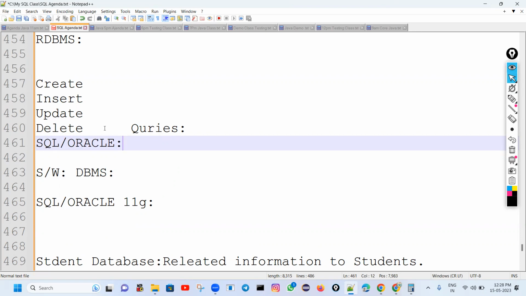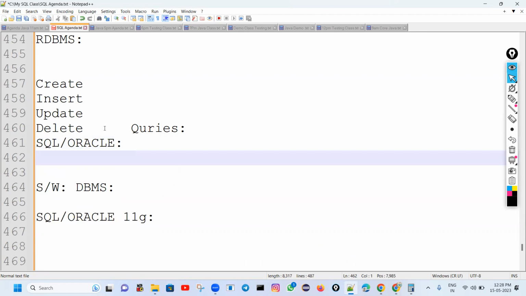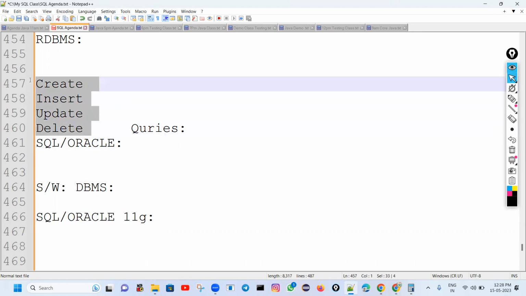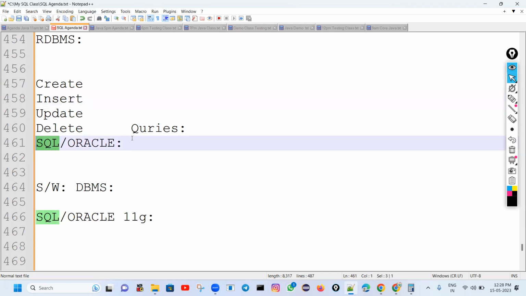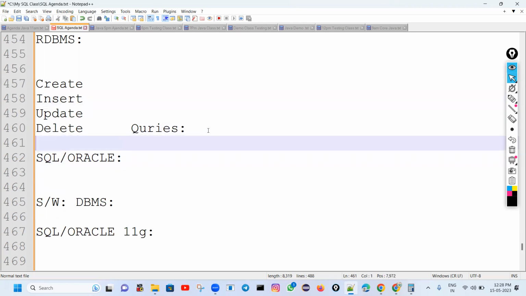When you install this software and write a query here, those queries automatically perform all these operations on the database tables and also store the updated data. That's why we call it structured query language. We perform all activities with the help of queries only.